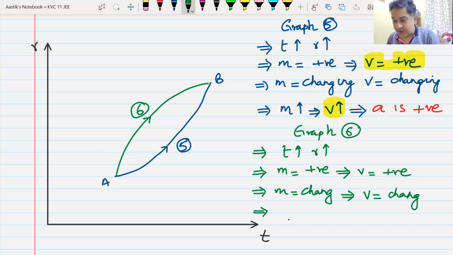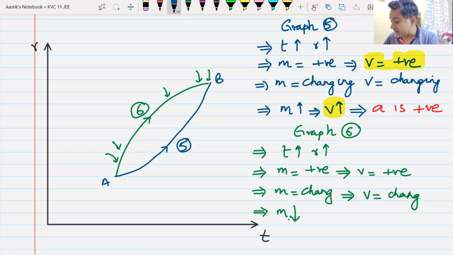If the slope is changing, it might be increasing or it might be decreasing. What is happening here? Is it getting more steep or is it getting flatter? Look at this point. Is the graph getting flatter or steeper? It is getting flatter. Here it is more steep. Here, if you go, it has become very less steep. The slope is becoming flatter. That means the slope is decreasing.